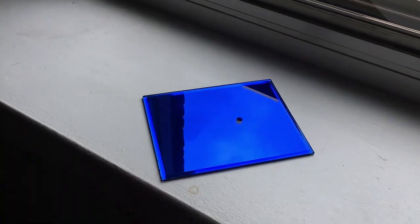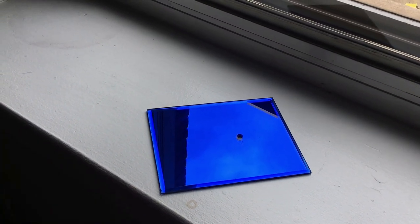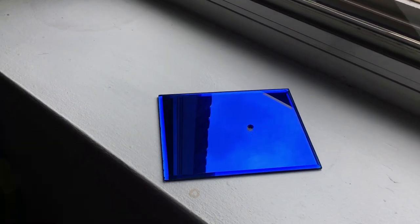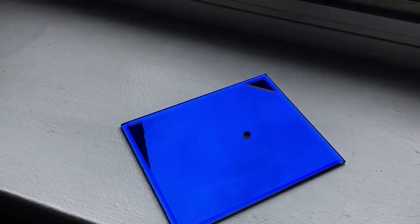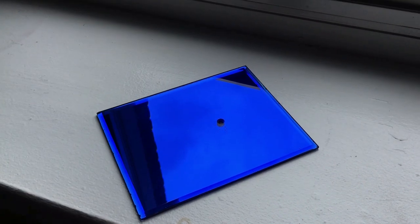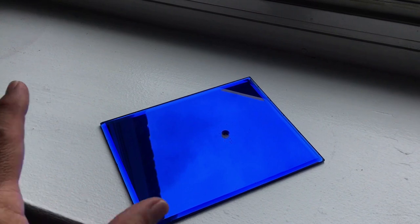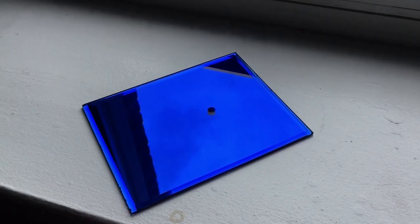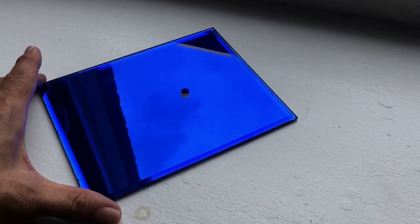What on earth does he want with that piece of blue glass? Well, I've always loved blue mirrored glass. It actually hit the scene in the 1920s in a limited fashion, but we saw a lot of it in the 1930s and the 40s. And not just blue glass — there was peach, green is very rare but you can find it, and sort of a rose color. It could be used on furniture, it could be used on lamps. It was an accent and it was very modern at the time.